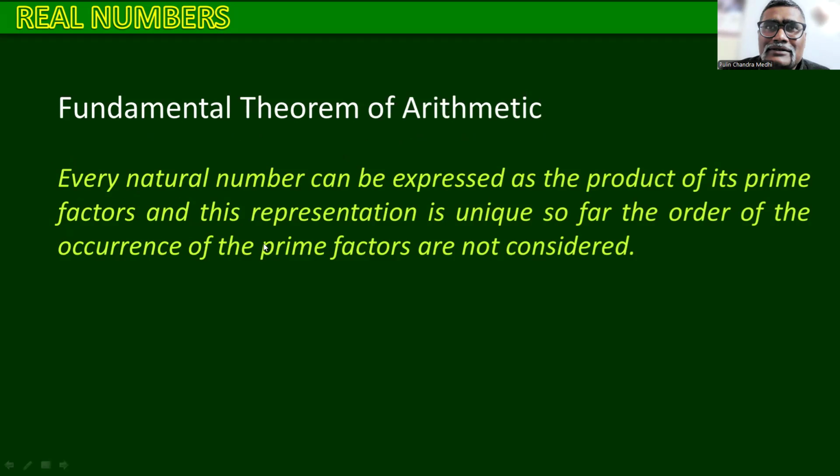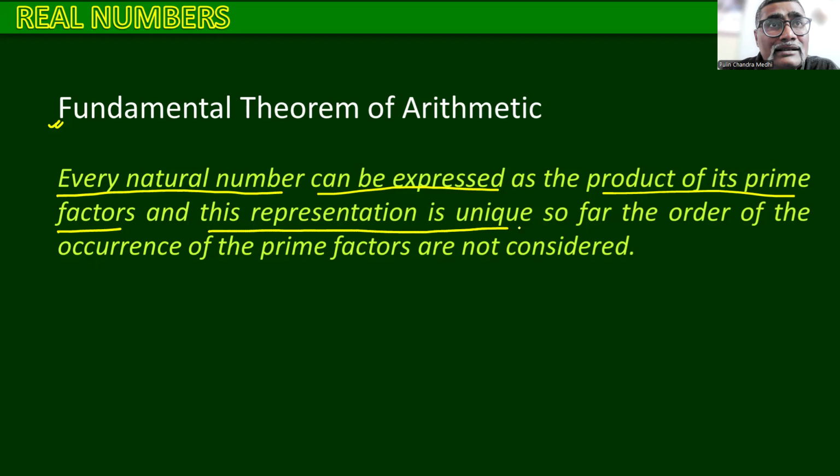Now let us move further for a quick recap of what exactly is needed as theory. The first thing is the fundamental theorem of arithmetic. It is a very important part, so you need to know the statement also. There may be questions asking you to write the statement, maybe in case study problems or 2 marks problems. What is given? Every natural number can be expressed as the product of its prime factors, and this representation is unique. I'll explain what is unique.